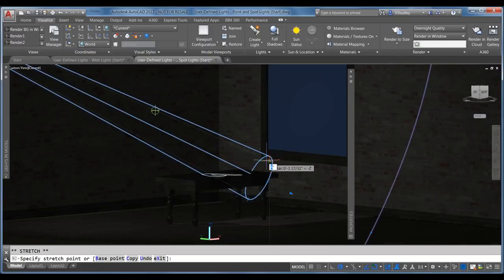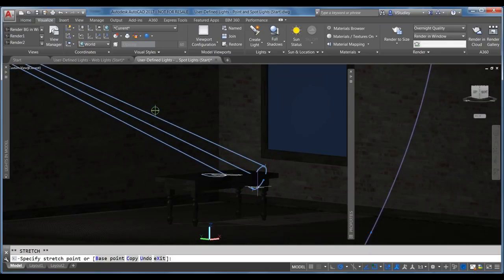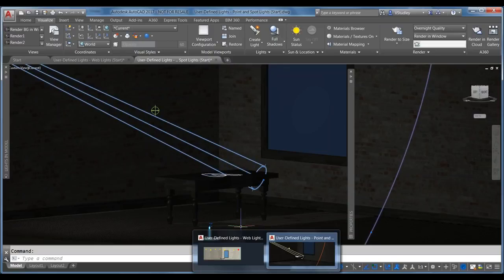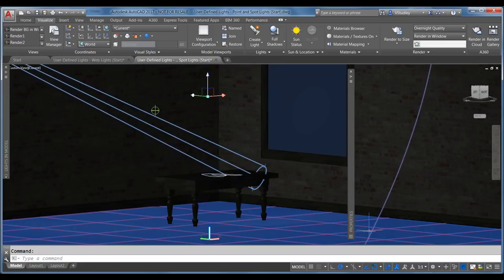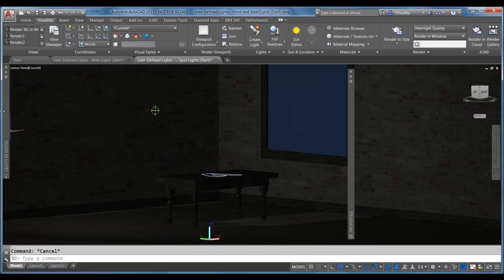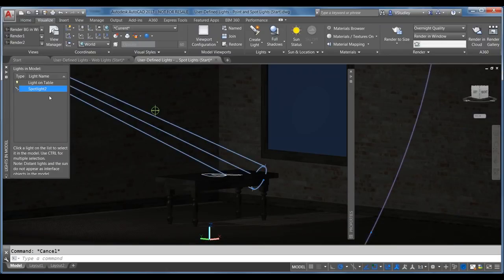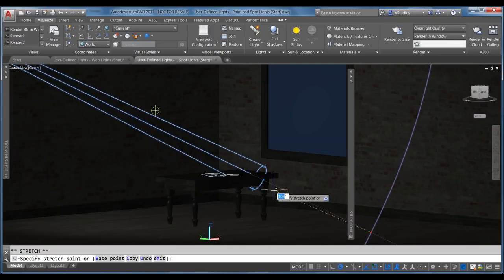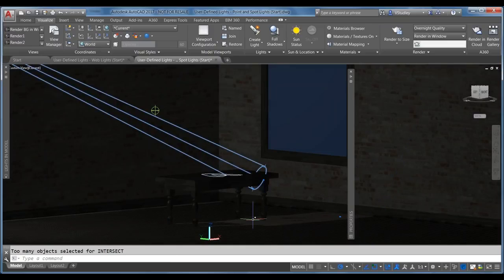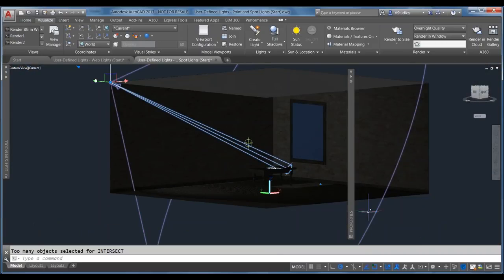You can adjust the hotspot by pulling these as well, pulling the grips. So maybe I want a smaller hotspot. So it's still not showing that bright spot on the model, but once you render, you'll see a very hot spot, and then it'll fade out to the fall off. Let's just pull the fall off in. I'm going to grab, I lost my light. I'm just going to grab it from my list. And you see the little arrow there? I'm just going to grab the arrow for my fall off. Maybe I want to pull it into here. Oh, no, it went too far out.